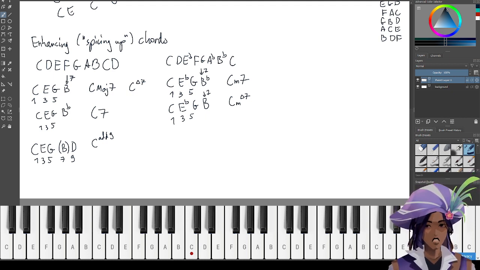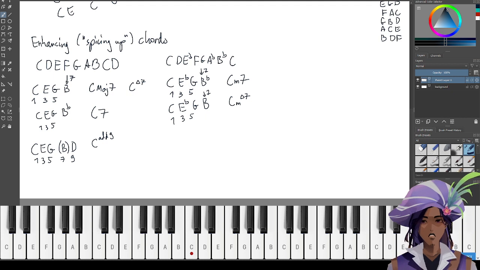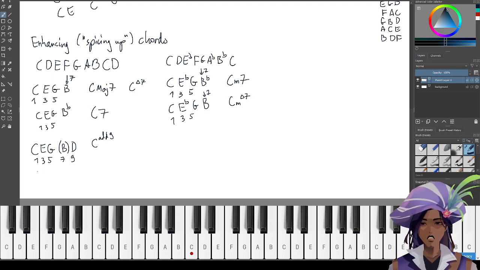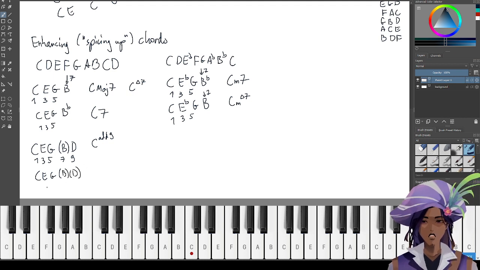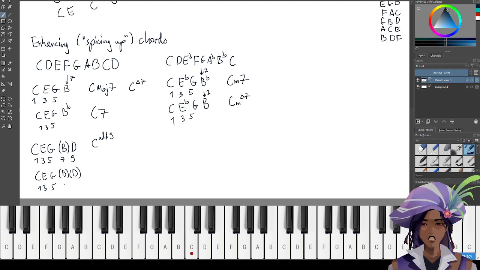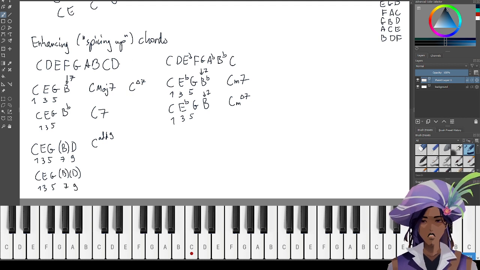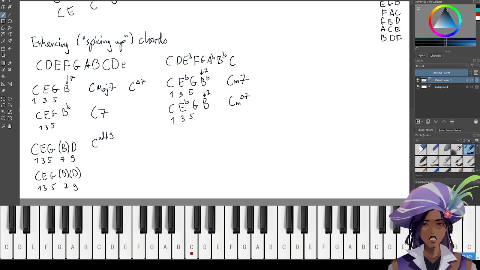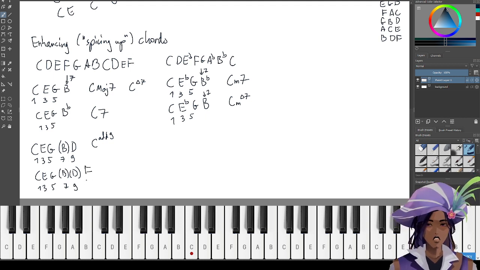You can go even further. You can add the next one. C, E, G, B, D, right? So you have 1, 3, 5, 7, 9. What comes after that? Skip this one, add this, the F. And this is, you might see a pattern now, 11.